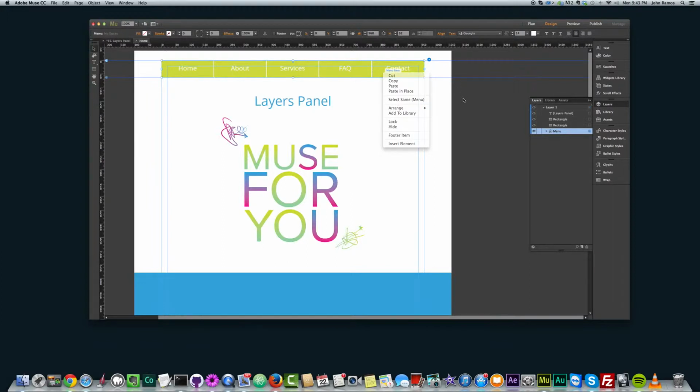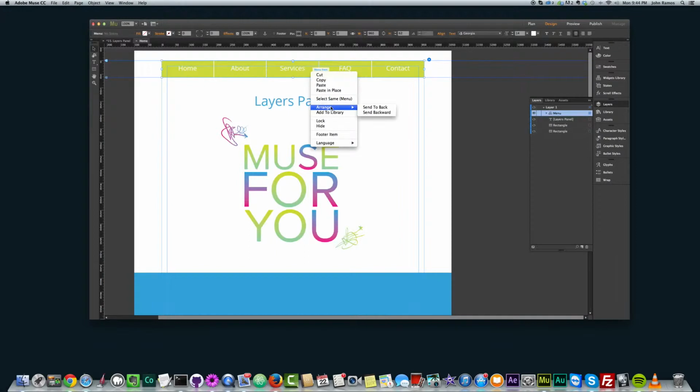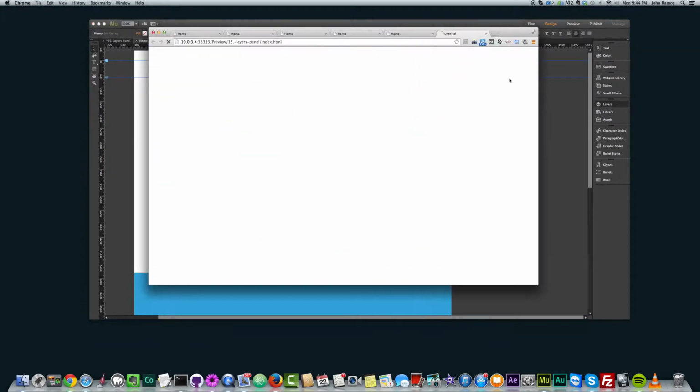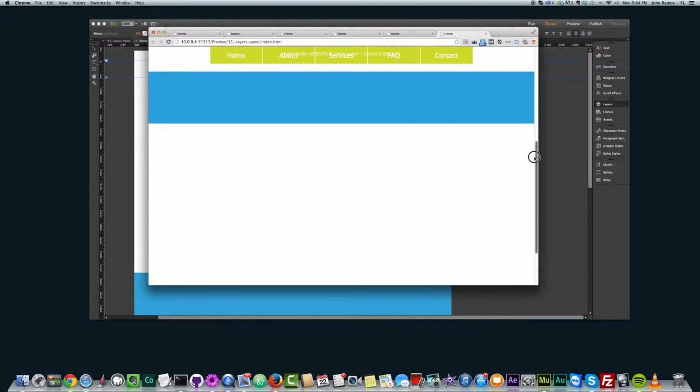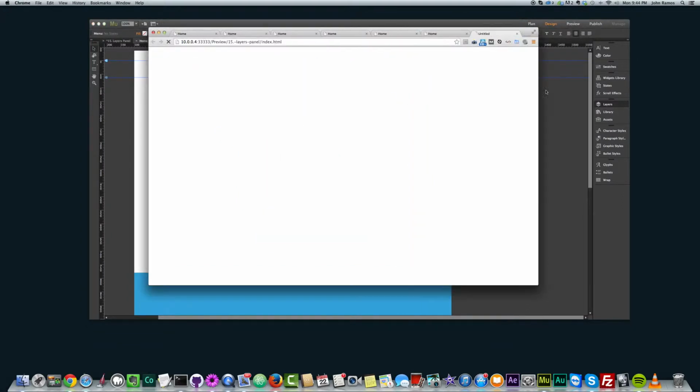If you right click on the element, in this case the menu, you right click, arrange, and then you click bring to front, and if you notice here in the layers panel, the menu jumped all the way to the top, and now it's in the front. Alright, so if I hit Command-Shift-E, the menu is in the front, and we can even send it to back as well by right-clicking, arrange, and then send to back. And now the menu again is the last thing, and everything is on top of the menu. The menu is now behind everything. So again, right-click, arrange, bring to front, and again we have our menu in the front.